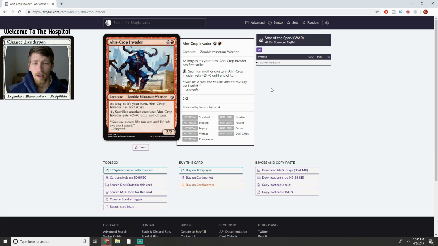Okay, so here we are on Crop Invader, 3 mana creature, zombie minotaur warrior. It is going to be coming in at a common. As long as it's your turn, Crop Invader has first strike. Okay, so 2/2 has first strike for 3 mana. Not terrible in limited. You can pay 1 mana, sacrifice another creature. Crop Invader gets +2/+0 until end of turn. Okay, so not bad. Not bad for limited, I should say.